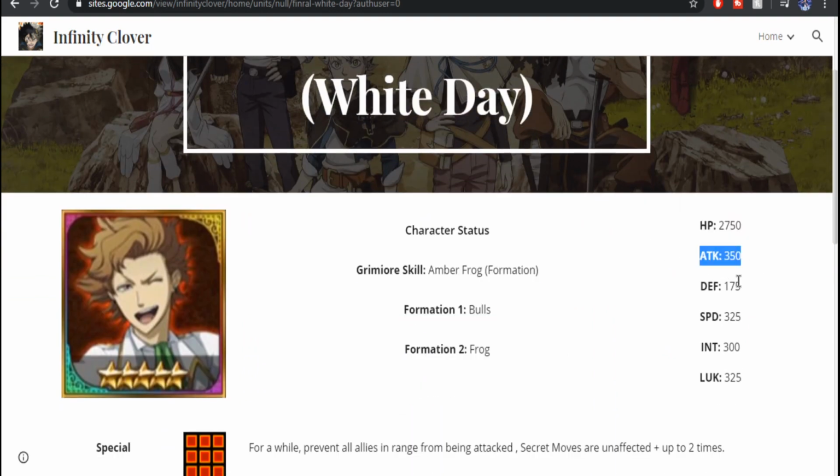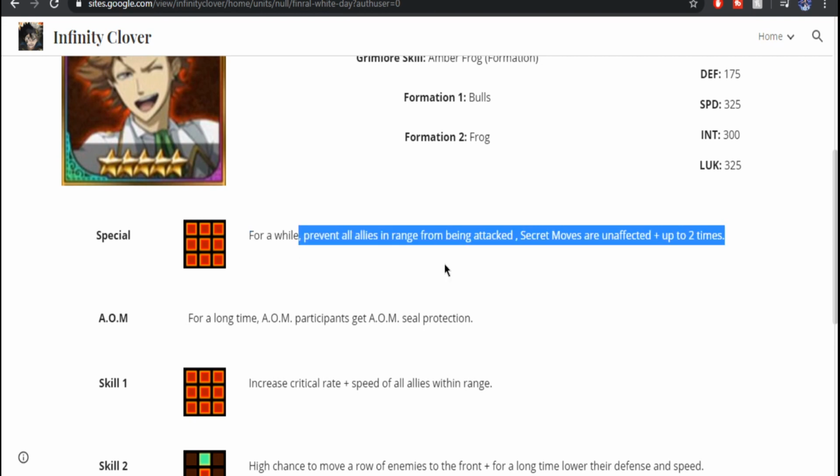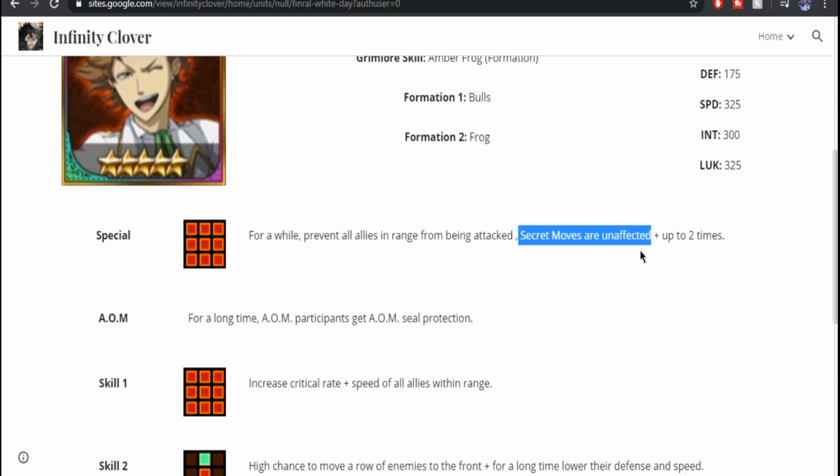Pretty good HP, pretty decent attack, defense, speed, intellect. This is what's making him so good. He's AA: for a while, prevent all allies in range from being attacked. So they're invincible for a while. That's like medium. Secret moves are unaffected, so they can still take damage from secret moves, and up to 2 times. That's pretty damn good.